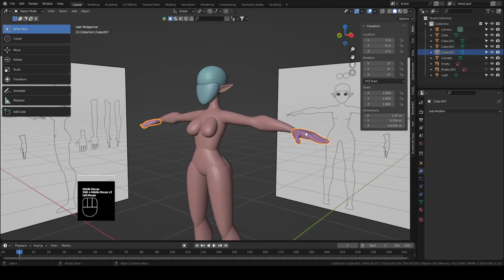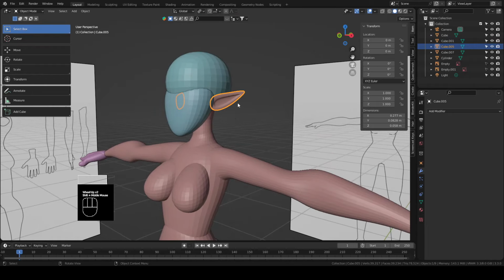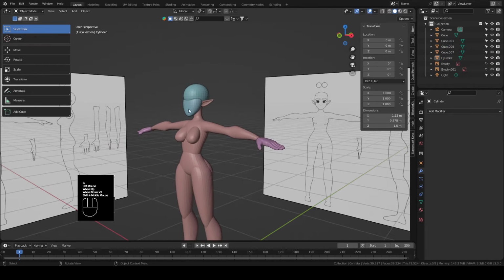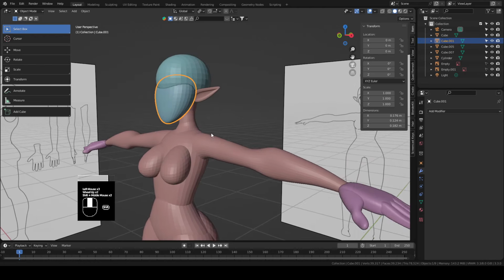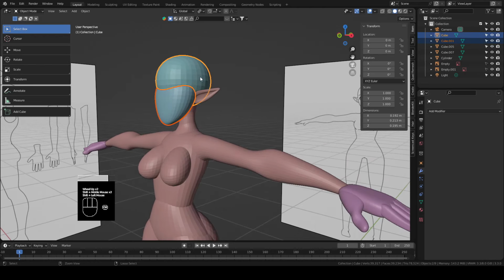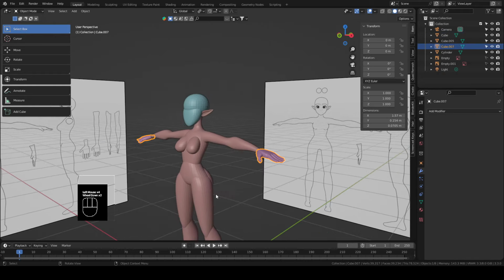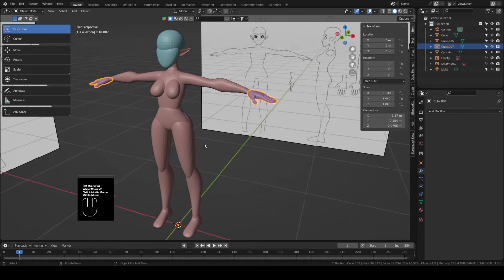Now we're not going to join the hands or the head yet. Did I join the ears? Okay, the ears just happen to have the same color. They are a different object. But yeah, we're going to leave the head. Let's join the two head pieces together though. Control J to join those. We're going to leave the ears, the head, and the hands separate right now. Everything else is joined together.